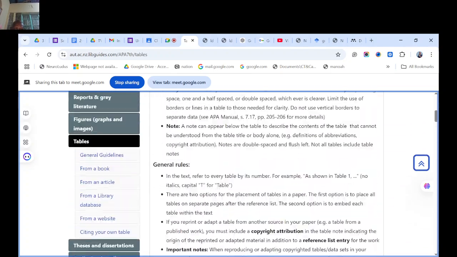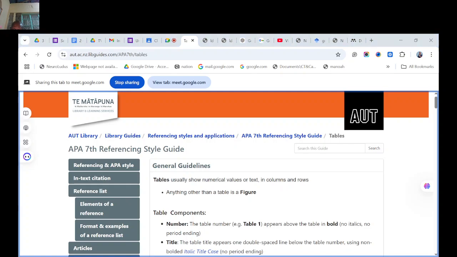I wish I was able to demonstrate that. So I don't know whether we have this. This is how you present a table. I don't know whether you're seeing that.